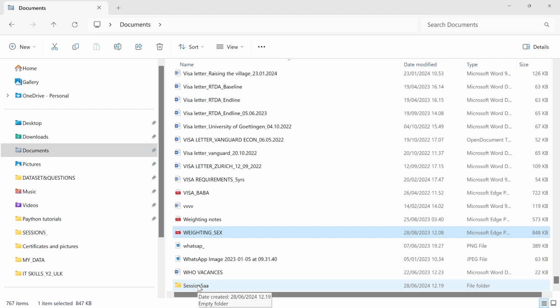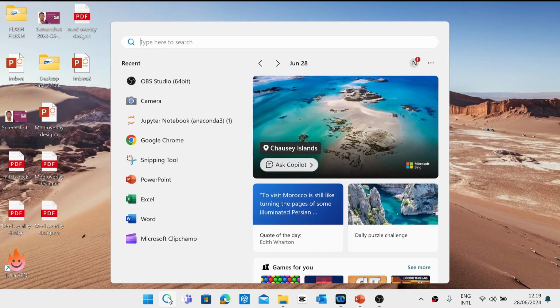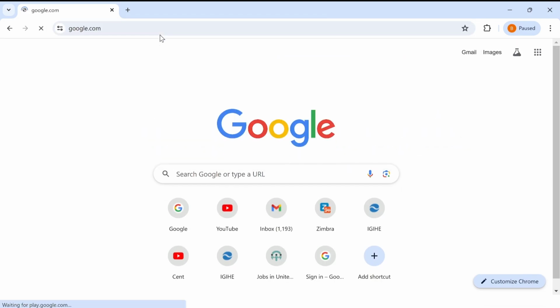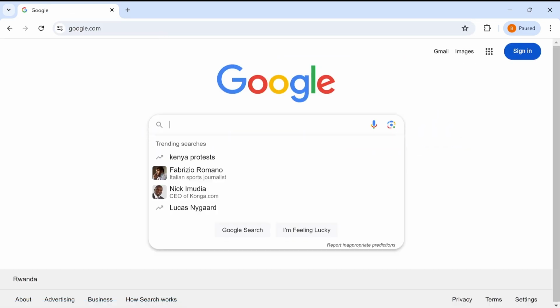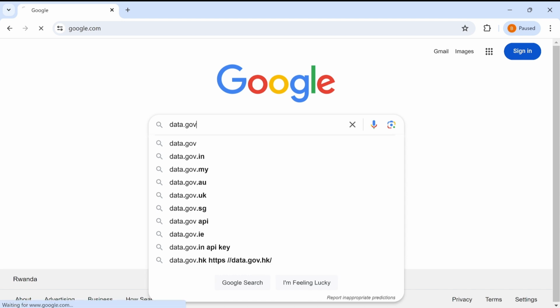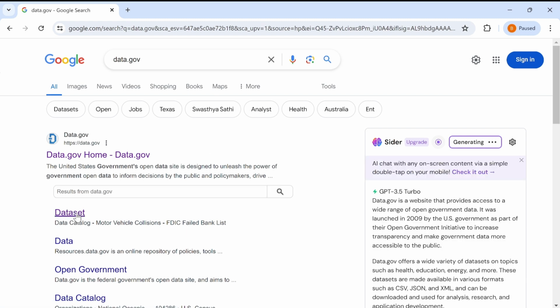So after creating the folder, we open Google Chrome. Write data.gov in Google, click on the dataset.